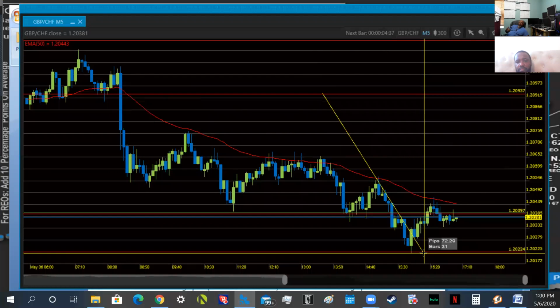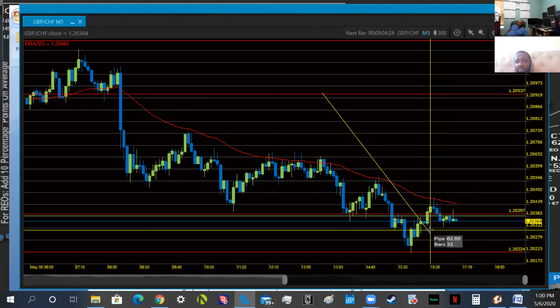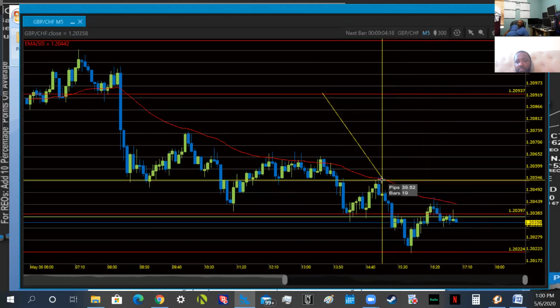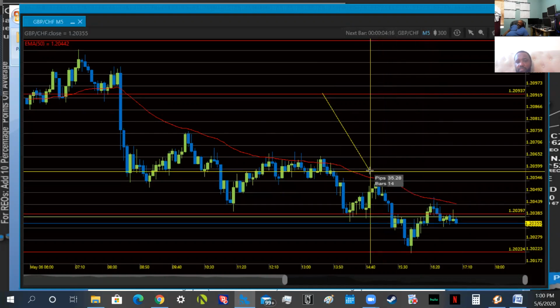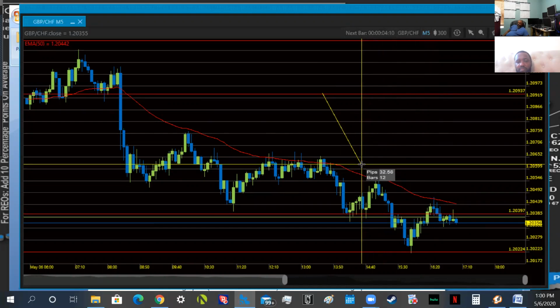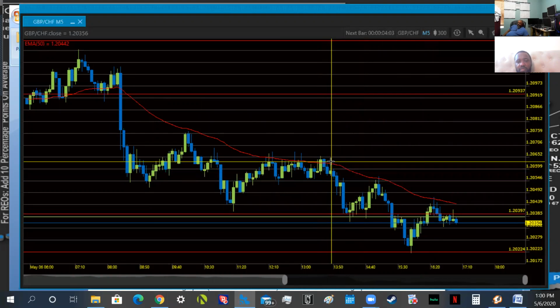Remember, if you've got a big enough margin, you can be in a trade like this and just let it work its way back out. Right. So this is 71 pips, and it's starting to bounce back, and now it's at negative 50 pips. But the negative 31 pips is right here. Okay, so let's make that line, which is right at the top of this board.